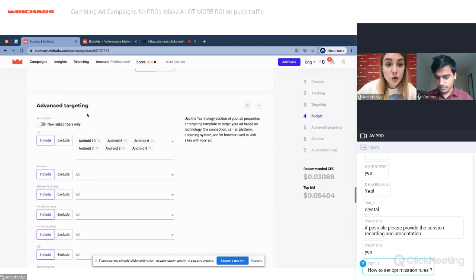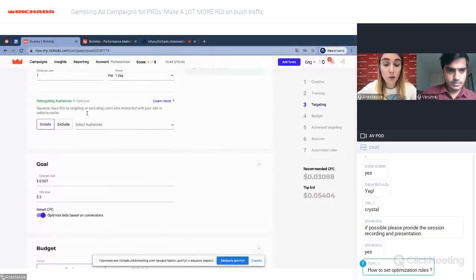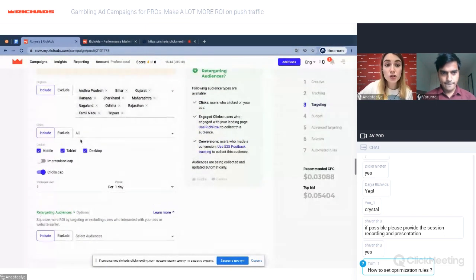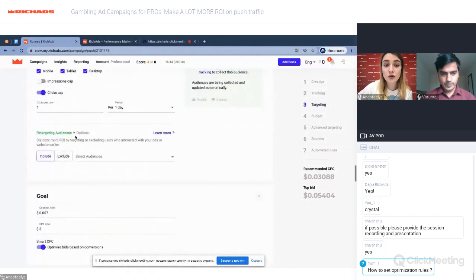And now let's talk about retargeting. Varun has told us that this is a great option that you can have, and I will just show you where you can find it with us. Just after the targeting, where you place the country, you scroll down, and here at the end you have retargeting audiences. Once you place your campaign and it starts running, your audience is being collected. This audience will be stored in your account, and after that, with the duplicate in your new campaign, you can either use this audience or exclude it.